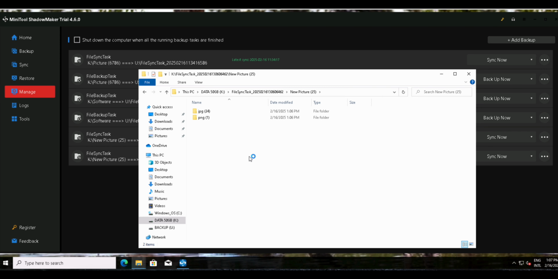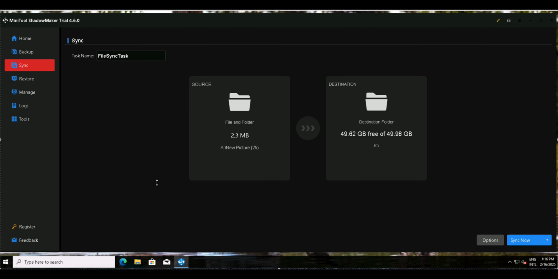Imagine that you schedule the synchronization, and in that moment, the synchronization starts. But you're still writing the book, the file. It's okay. It's going to be synchronized perfectly. So there is no problem. You can keep working on your files. Actually, synchronization is one of our favorite technologies of Miniature Shadow Maker.